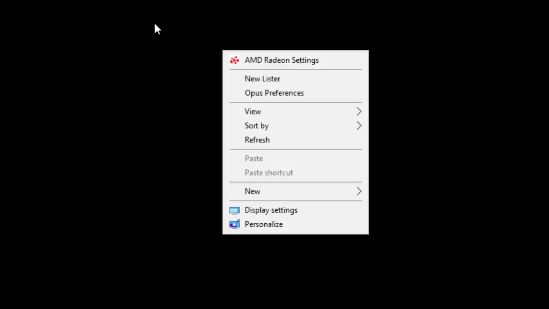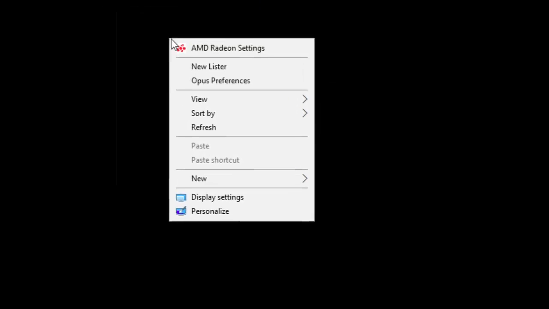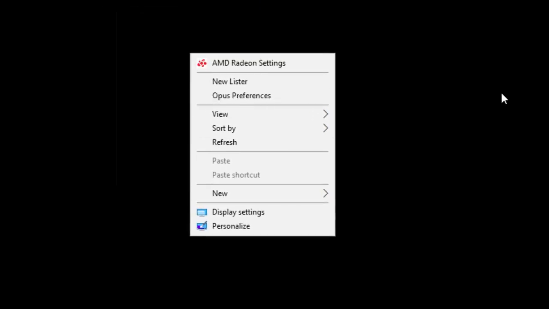Now you're probably wondering, why are we actually going to do this? Well, because it makes the user interface a lot easier when you use the context menu in your applications, without having to go to the start menu and customize the start menu to launch your programs, when you can just right-click and choose your programs.